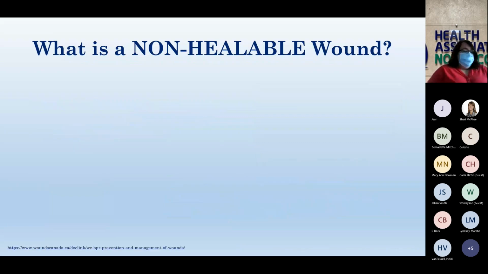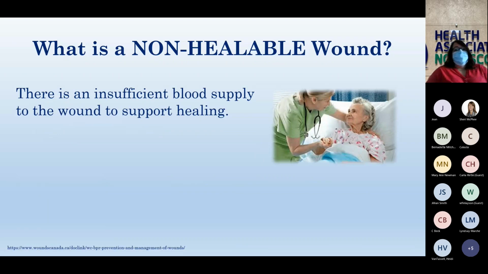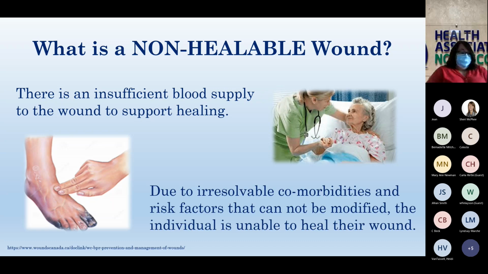All right, a non-healable wound. A non-healable wound is one with insufficient level of arterial blood flow to the wound to support healing. Due to irresolvable comorbidities and risk factors that cannot be modified, such as systemic disease, medications, or poor nutrition, the individual is unable to heal their wound. For example, this could be an individual with a malignant tumor or major organ failure, or someone that is end of life.